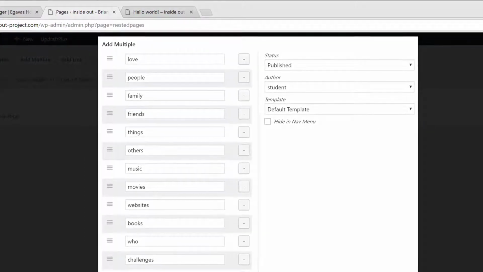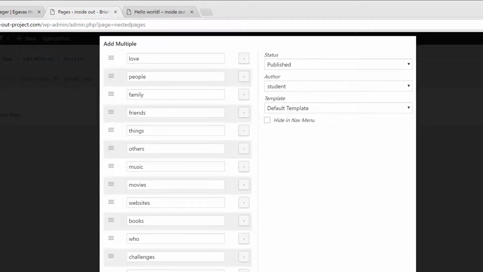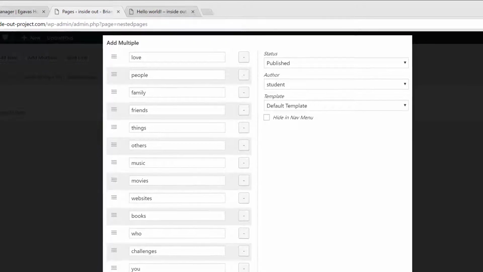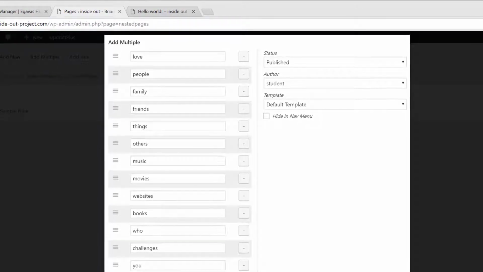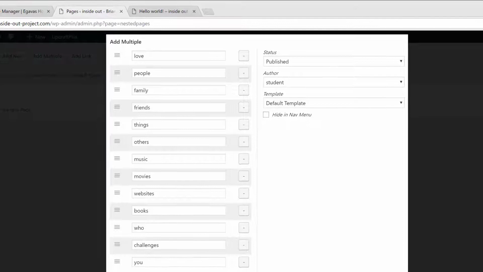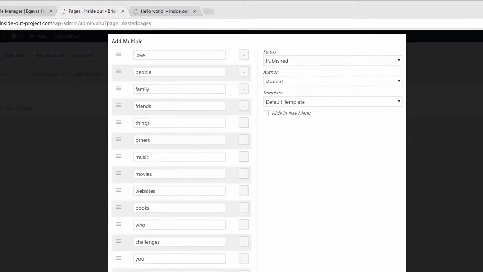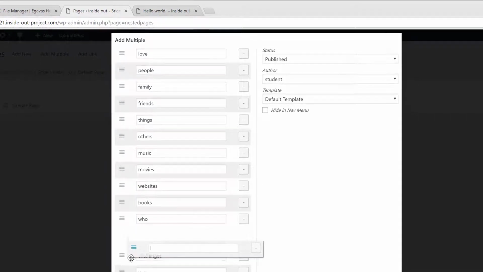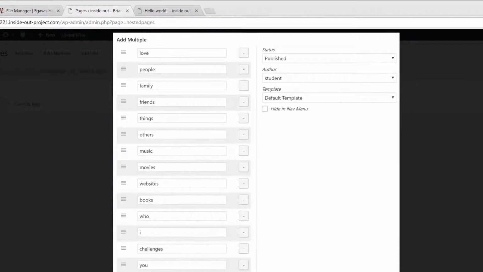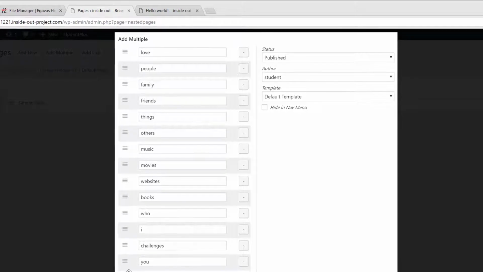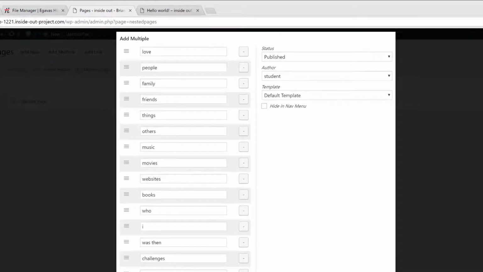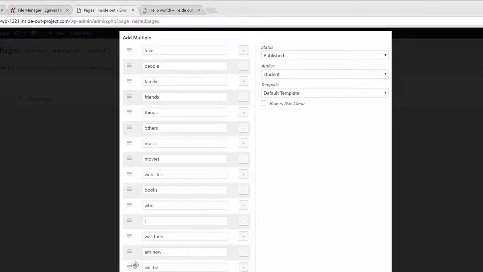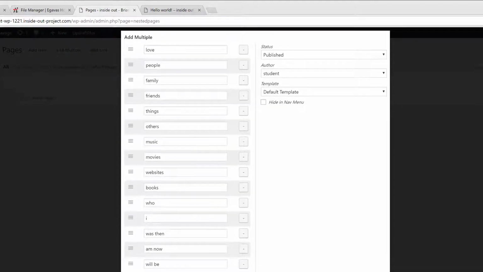So who, and under who we have I: was then, am now, will be. I'm going to go ahead and move them right there as well. Was then, am now, will be. And then we have challenges: behind me.